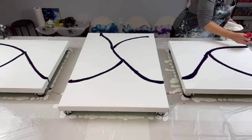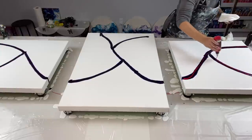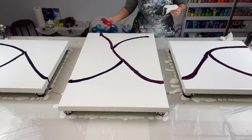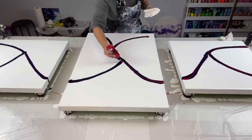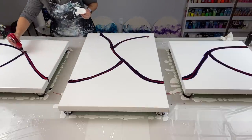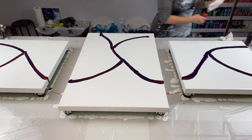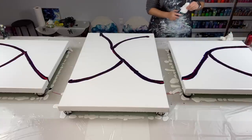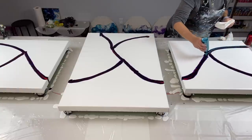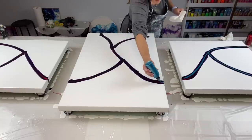Oh, I'm so scared. All right, so now we're doing red. Oh my goodness. And I know I said I was going to be light-handed on the red, but after seeing what this purple is doing, I don't want to be too light-handed and then it just doesn't show up at all, because my client does want some red. So please cross your fingers for me. I'm like sick to my stomach, I'm not going to lie. Look, my red's disappearing into the purple. So I'm a little scared, I'm not going to lie.